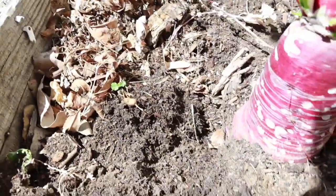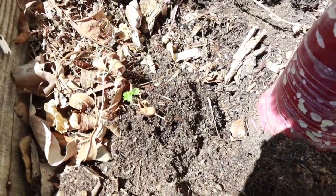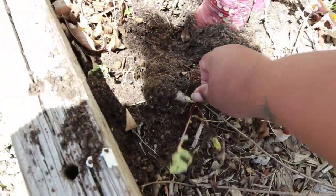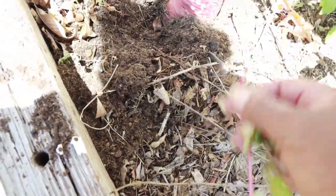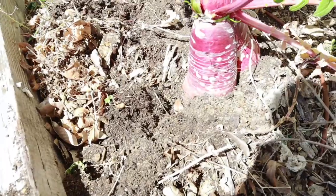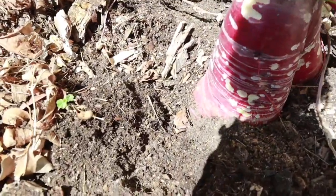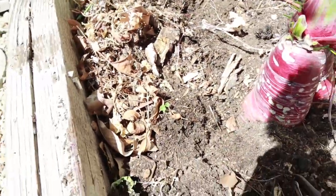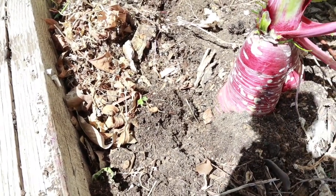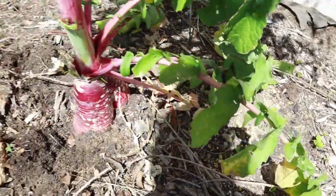I don't know if you guys can see them down in there. There's a whole bunch of roly-polies crawling around down in there. They were eating probably some of the seedlings from these radishes. But I told you they're in here. I know they're in here, and they are responsible for eating up all of my other radish seedlings that we're trying to grow over here, including that whole back row. So yeah.